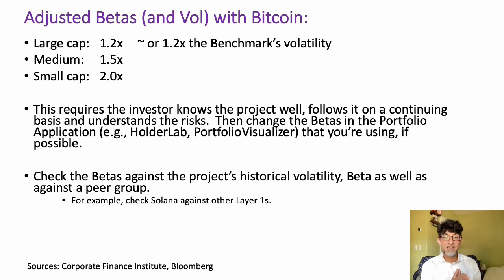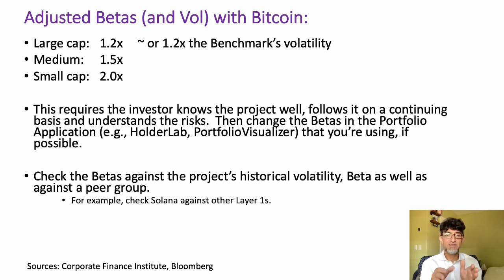So in order to do this, you're probably figuring out right now, you need to know the individual project well. You can't just look at charts. You have to know the project, from its beginning, from its founding, and then you have to keep monitoring over time. And then you have to look at the betas. Make sure the betas make sense. For example, if you give a beta to your project of 1.2, like I have up here, and you're checking it with its peer group, and it doesn't make sense, you have to reassess it.